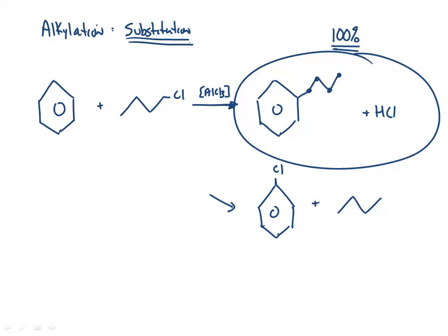Well, yeah, that's what I'm saying. You really get two products, right? But the second set of products that you get doesn't happen, and so we'll only write this first part. But really, if you think about it as substitution, you should get double sets, right? You should be able to do two different swaps in this case. Just the one. That's why I say it's kind of an exception to the rule. We'll just draw the singular product.